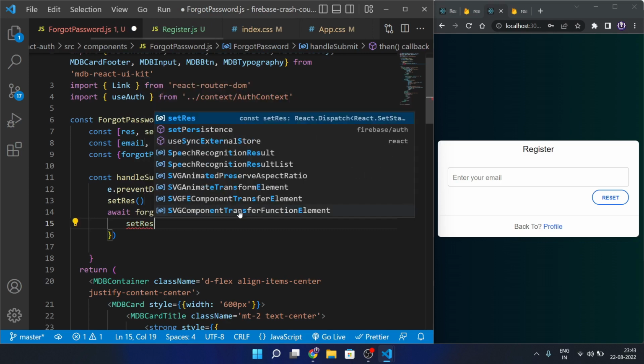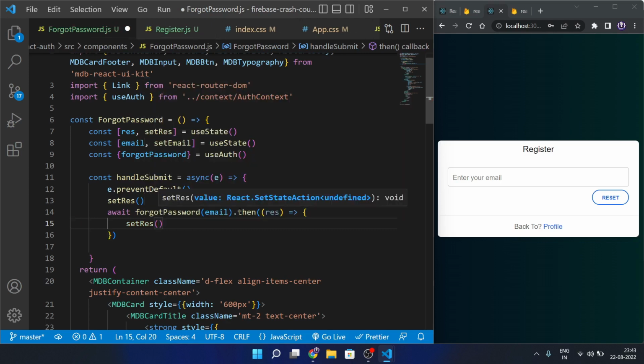So we'll simply update the response and add "check inbox for further instruction" like this.